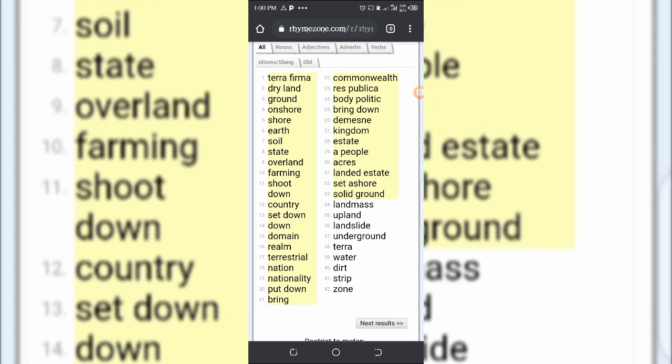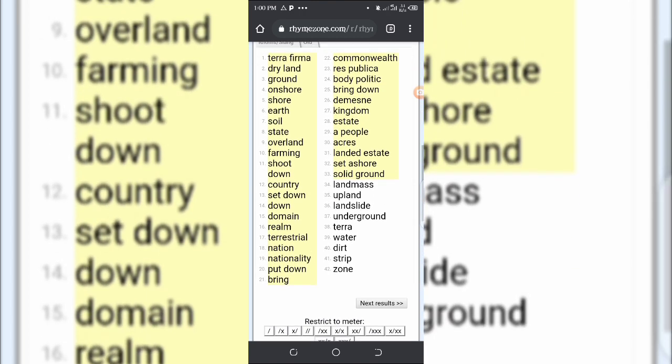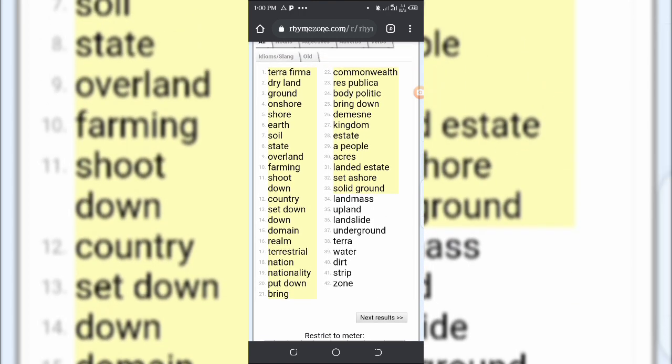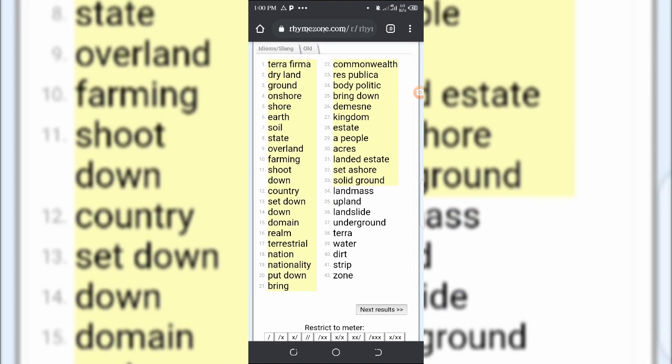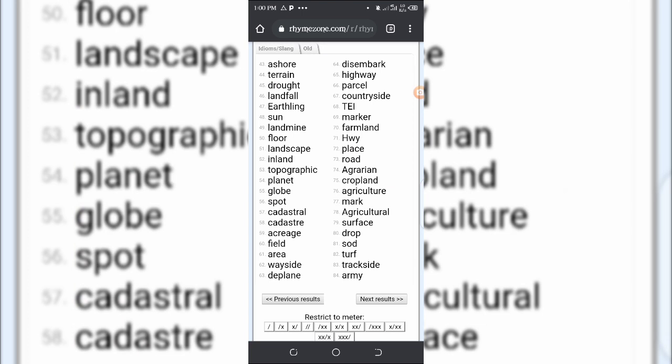You can see if you are not okay with these ones here, or maybe you have looked up on a domain registrar and these ones here are not available, you can click on these next results here. You can click on next results to see additional words that are related to land. So you can see a lot of words here. With this tool, you don't need to continually brainstorm on what word you are going to use for your registration, but with this you can easily choose a name from the list that you've been given here. So these are different lists.